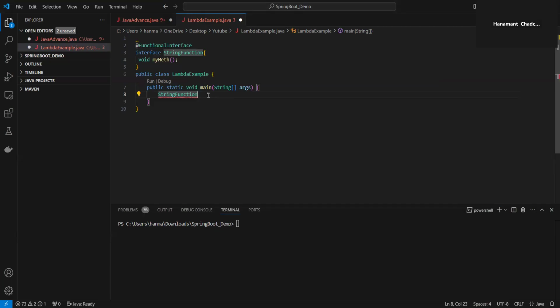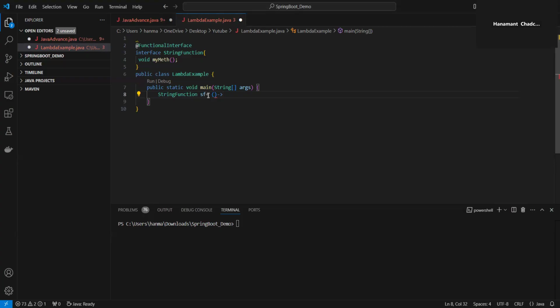With the help of the lambda expression, I am going to give the implementation. StringFunction sf equals, and here is the lambda expression syntax. First of all we give the argument list, then the arrow, and after that we need to provide the expression.